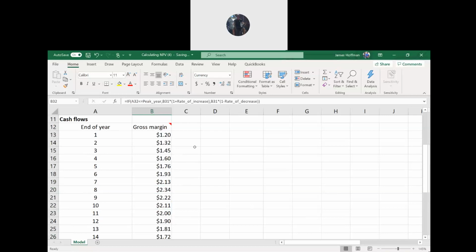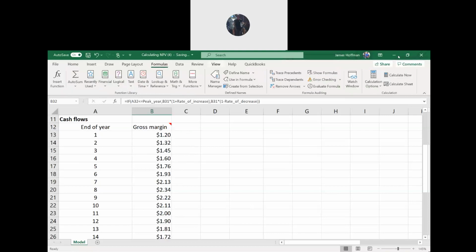All right. What happens if you're having issues dragging down and it's not putting in the equation? When you try to drag it down, it didn't work. It's just repeating the numbers. Oh, well, you could try hitting the F9 button, and if that doesn't work, you can try Formulas, hit the Calculate Now button. If that doesn't work, then there's probably something wrong with the formula.